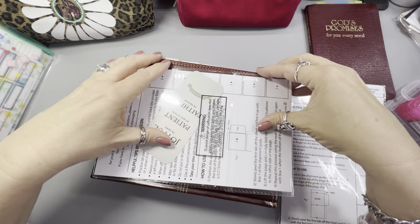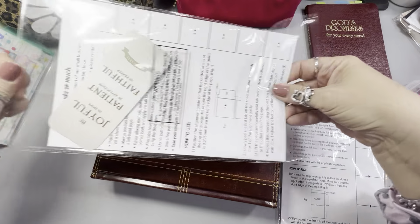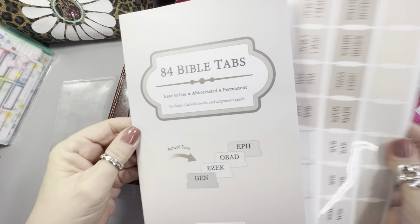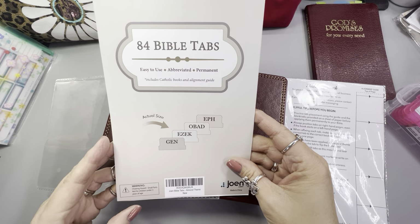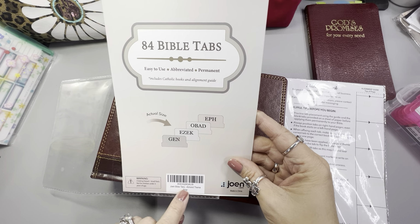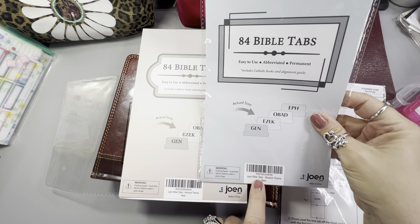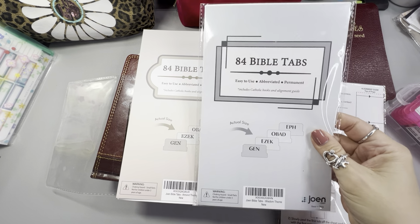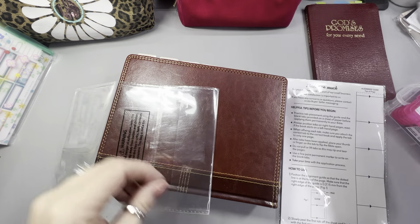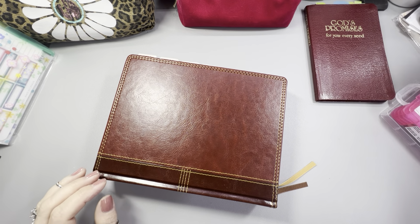Okay, so this is the package it came in, and each one of these actually comes with a little bookmark. So this is what it looks like, 84 Bible tabs, and it does actually include Catholic books and an alignment guide, and this is called the almond theme, where this one in the silver is called the wisdom theme. It's just more of your silvers and grays. And then there's a couple others, but like I said, I'll put the link from Amazon and you can take a peek at what color you might like, or if any of them might work for you.